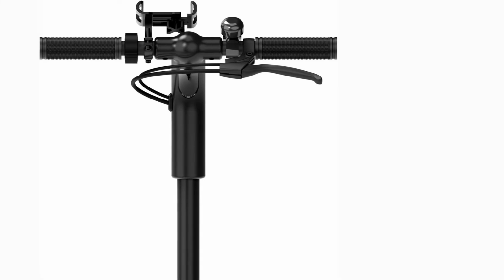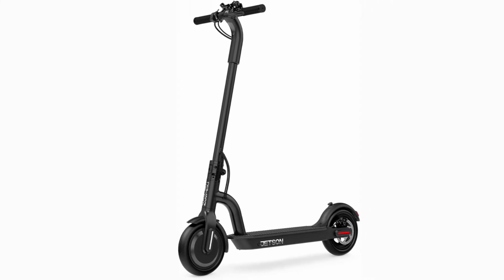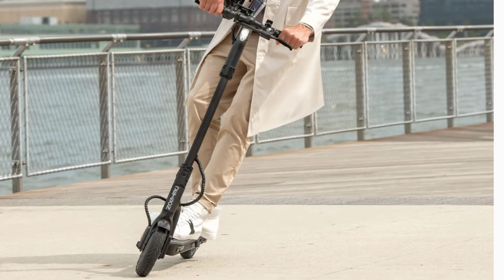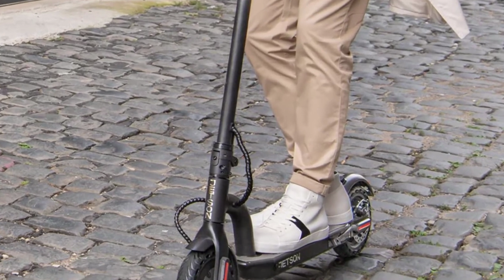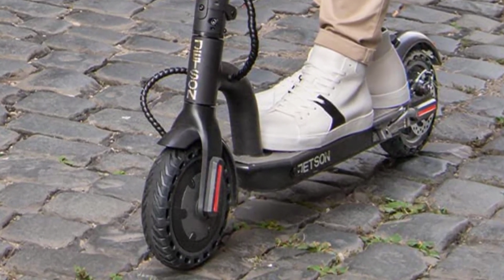The acceleration feels a little sluggish, but riding is steady once you get to top speed. The Aeris has both a front electric ABS brake and a rear manual stomp brake. I would have preferred a proper disc brake, but the manual brake gets the job done while keeping this e-scooter competitively priced. Plus, the electric brake is smooth and works fine on its own. All in all, if you are looking for a truly compact e-scooter, the Jetson Aeris is an easy choice. It is an ideal travel companion for last-mile commuting and riding across town alike.